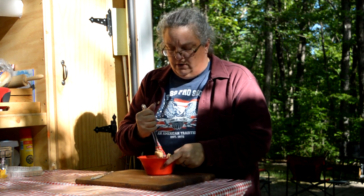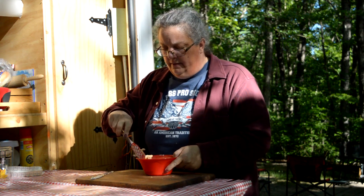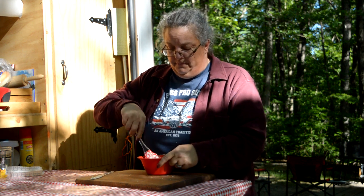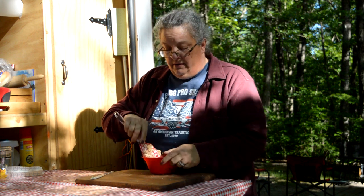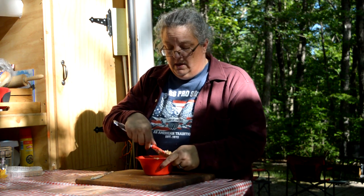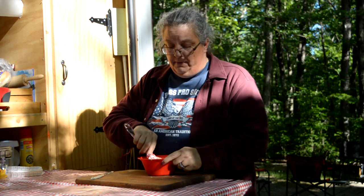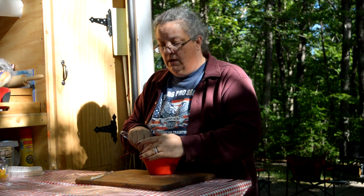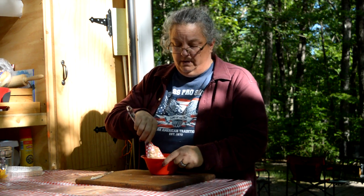Now, we're using frozen bread dough. The package we got had 5 loaves in it, so we brought 3 of those loaves for this weekend. We're fixing this one for breakfast in the morning. Then our supper is going to be one of the other loaves, and tomorrow we're going to fix our supper with the 3rd loaf that we brought.